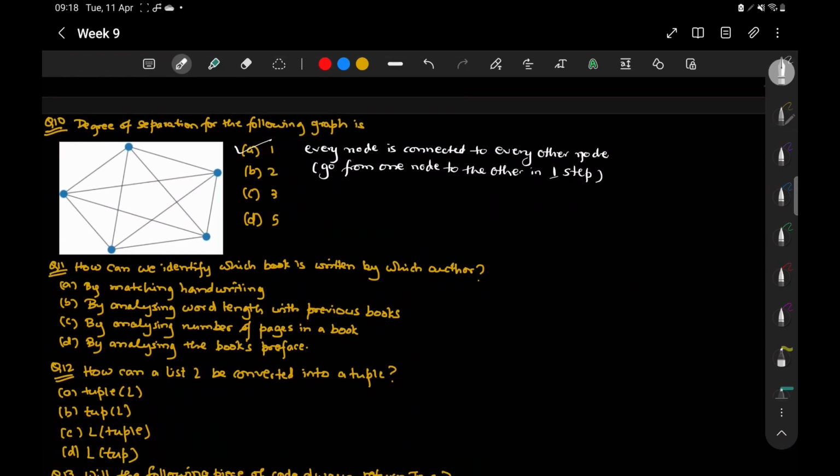Next question, again on author stylometry. How can we identify which book is written by which author? So we had seen a similar question in the beginning of this lecture session. The first question of today's class was also on author stylometry.